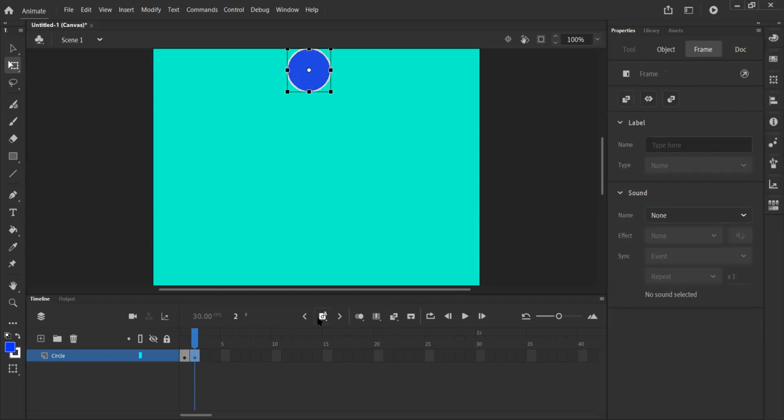And I'm going to go back to my auto insert here. It's set to blank keyframe. I don't want that. I'm going to set it back to keyframe. And that'll give me a new keyframe, which is okay because I'm going to need multiple keyframes for what we're about to do. Now, since we're using keyframes, that means something is going to change.